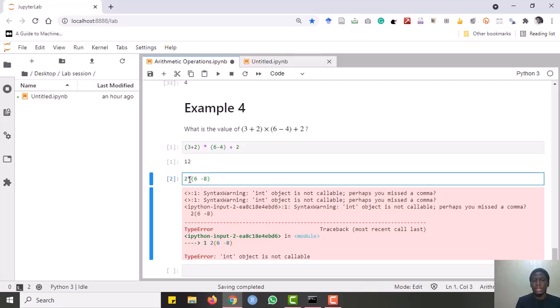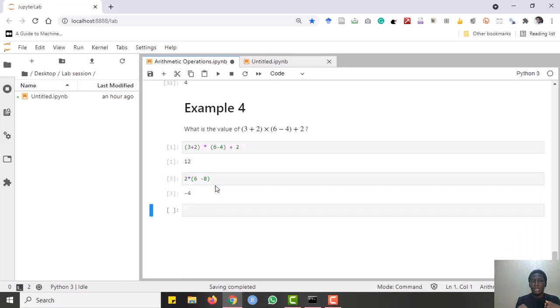Multiplication. Yes, because in mathematics we have an imaginary or hidden multiplication sign here, and that is why in mathematics we just ignore that, but in Python programming we have to put that multiplication sign in. So in this case I will just put this one here and run it, and I have the answer.